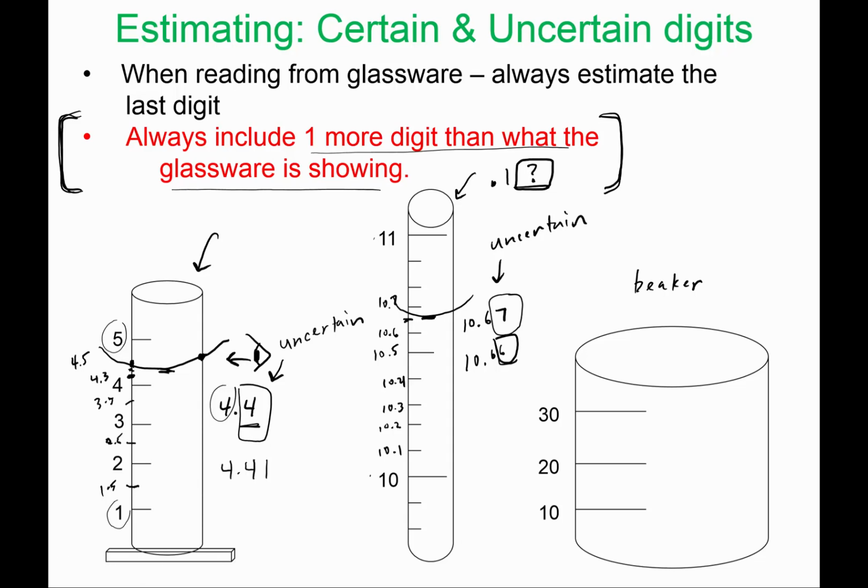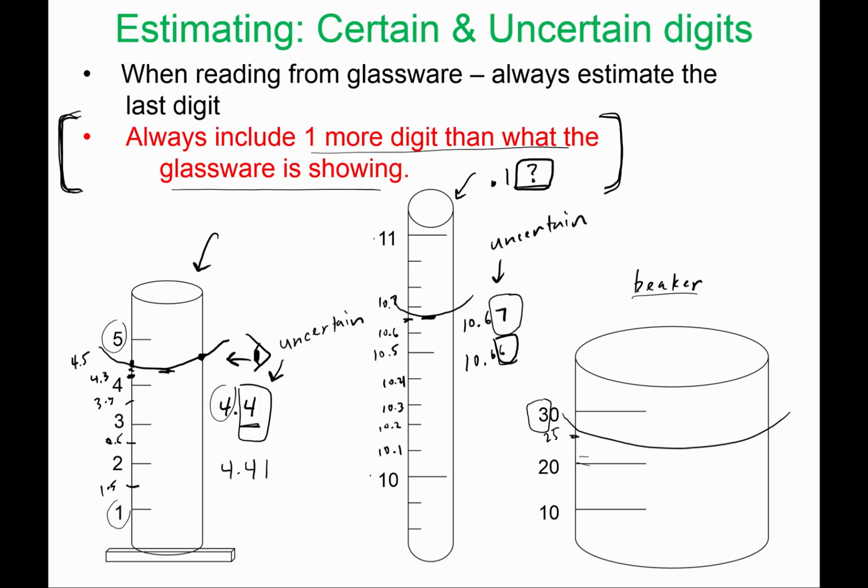And this is the one rule, no matter what glassware it is, you could apply this to whatever it is. This is probably the worst, a beaker. This is why we don't use beakers, because they're imprecise. They only go to like the tens place. So let's say water was filled up to here, and we know it's at least 20, but here's 25. We kind of have to end there, so you could report the tens place and the ones place. But you can't go past that. You can't go into the tenths.